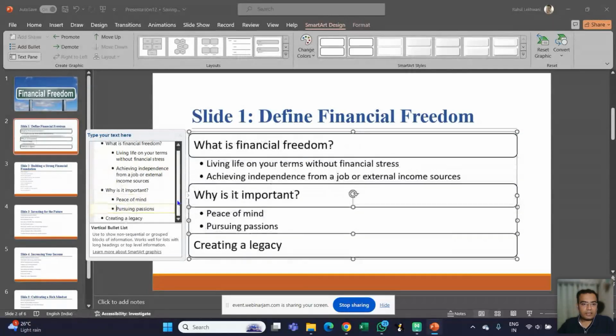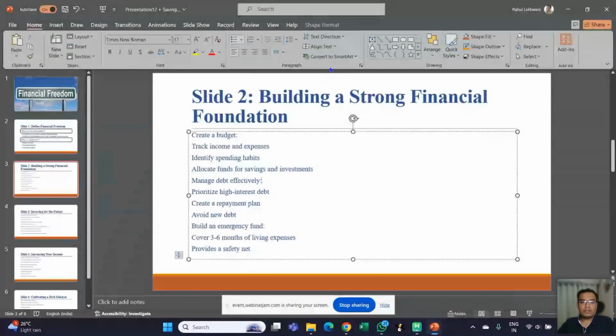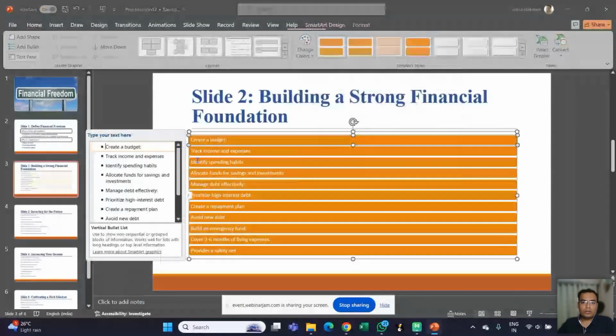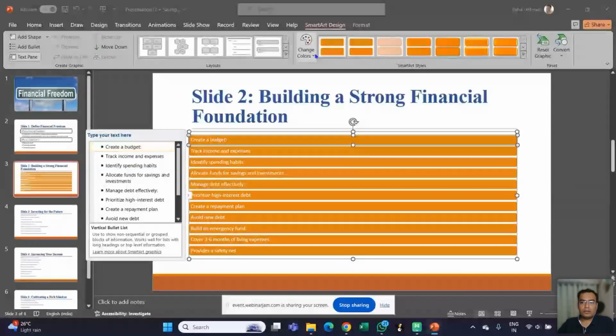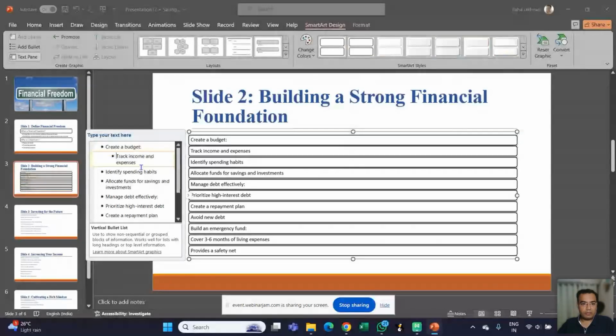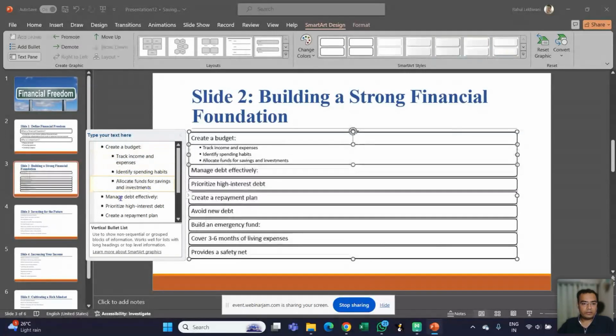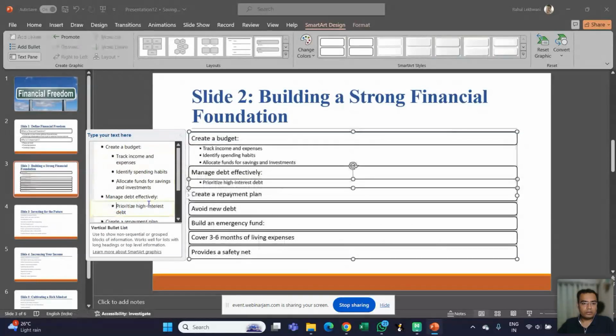So I can move it like this. Same way, I can change these into various SmartArt, and with the help of tab, I can group it, so that it looks appealing.